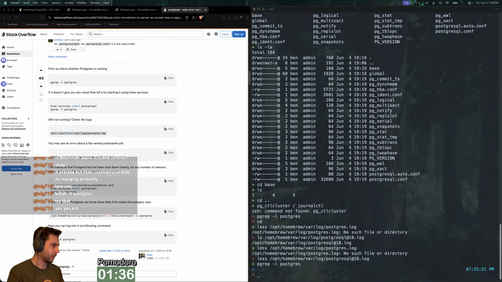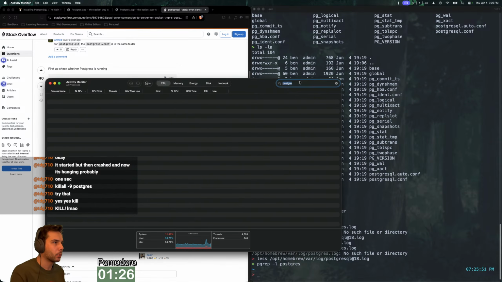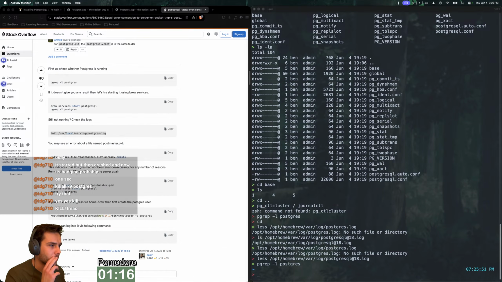And if I go to my Activity Monitor, I can check for Postgres. Yeah, so there's no running Postgres here. So I don't think it's actually running at all. Because if I look up Postgres, it's not in here. So yeah, I could try just starting it up, I guess.